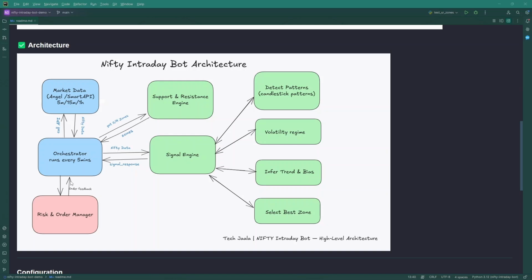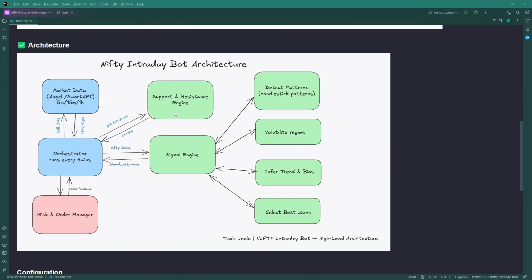The orchestrator acts like a control tower. It runs every 5 minutes, calls all the modules, and coordinates the workflow. That data goes into the support and resistance engine, which uses DBSCAN, an unsupervised clustering algorithm, to automatically detect zones where price reacts repeatedly.